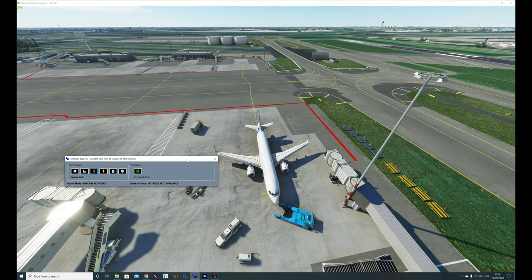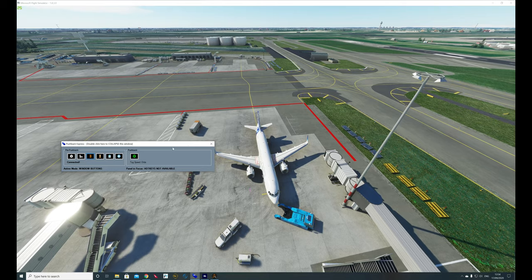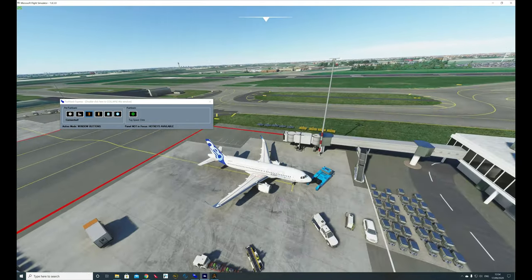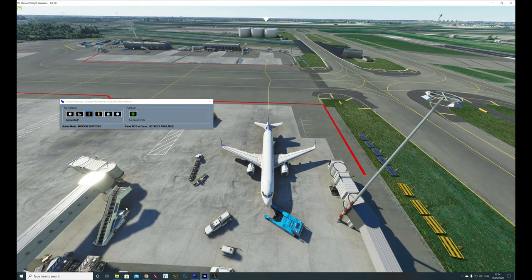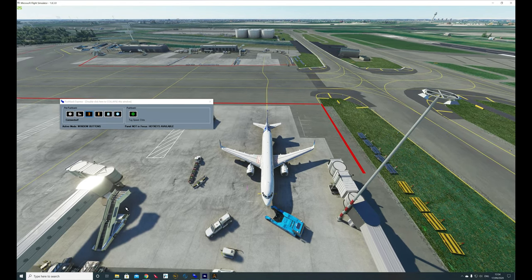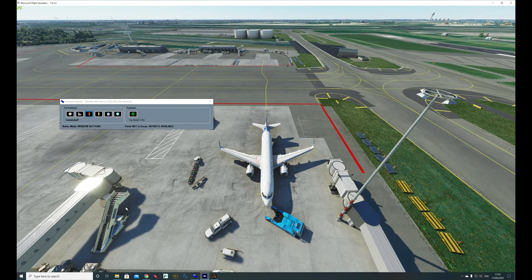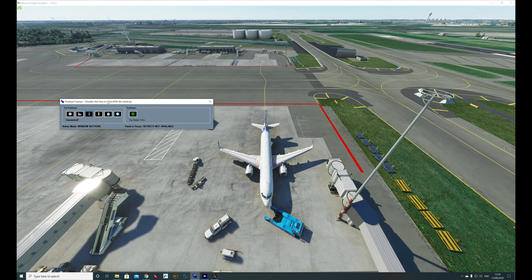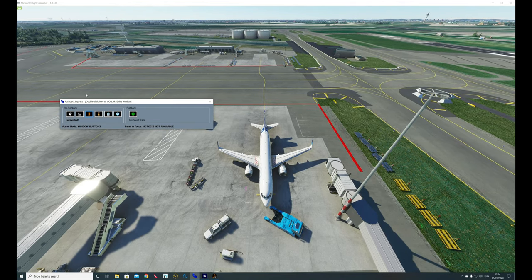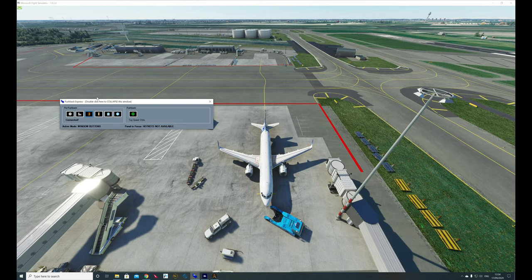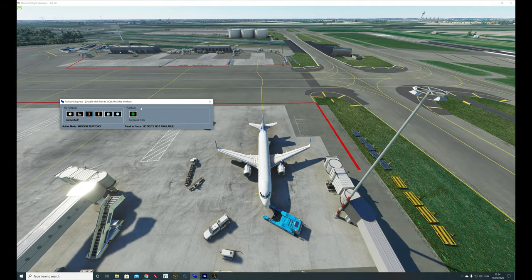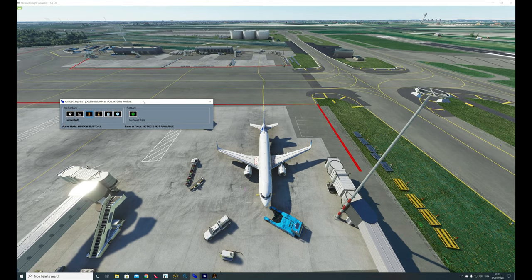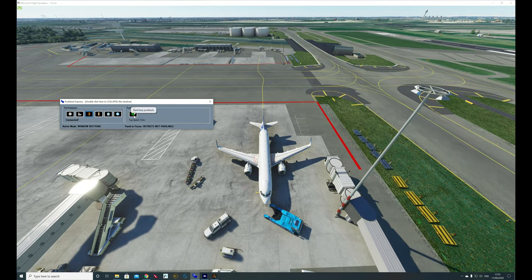Now, unfortunately, my sim has just been updated, so I've lost all my liveries and I haven't had time to re-download them. So we're going to be using the default looking liveries for aircraft for the rest of the tutorials. Now, in the rudder control tutorial, I went through in detail what the icons on the left side of the user interface are and also what's in settings. I'm not going to go through that again, so if you have missed that previous tutorial and you're interested in more detail as to what these do, then the link is in the description below and you can always pop into that. So what we're going to do is go straight into the pushback.